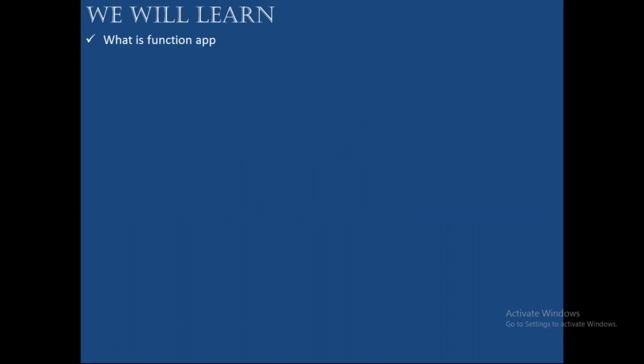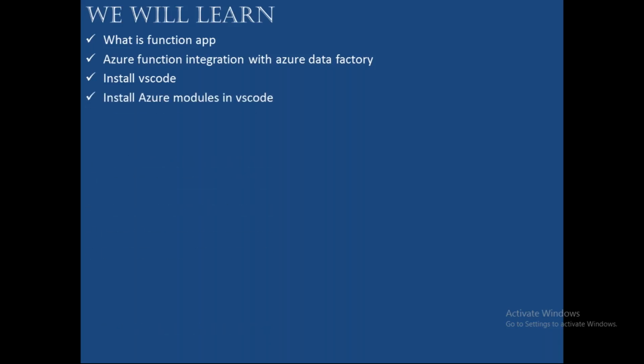In today's session we will talk about what is a function app, and Azure function integration with Azure Data Factory, how we are going to do it. Then we will talk about installing Visual Studio Code. I don't know how many of you know; we need to install Visual Studio Code for this. Then we need to install some Azure modules in VS Code. So these are the things we'll do.